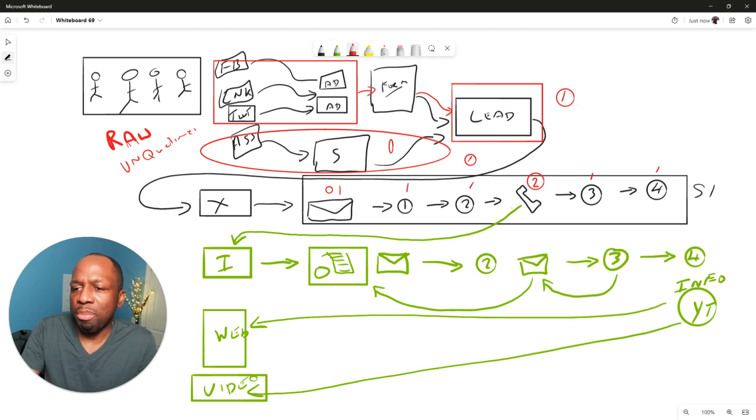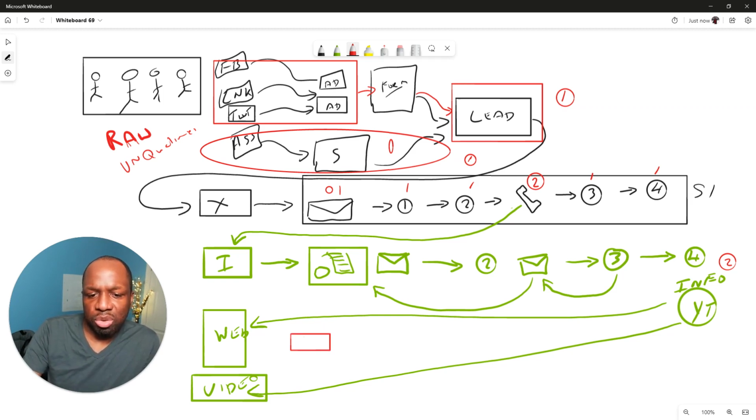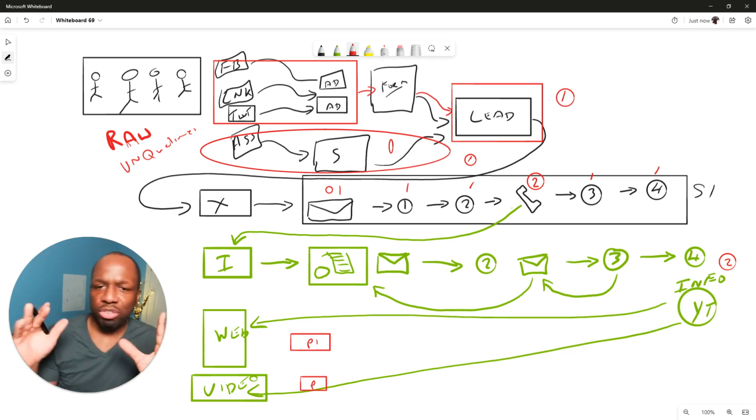In other words, you get a point for each email that you open. If you click on a link, then maybe you get 2 points, right? Any single thing that's high interaction, you'll get an extra point for that. Otherwise, you just get a point. If you download something on our website, you get a point, right? If you watch our video, you get a point, right? You get the idea. So that's the scoring system.